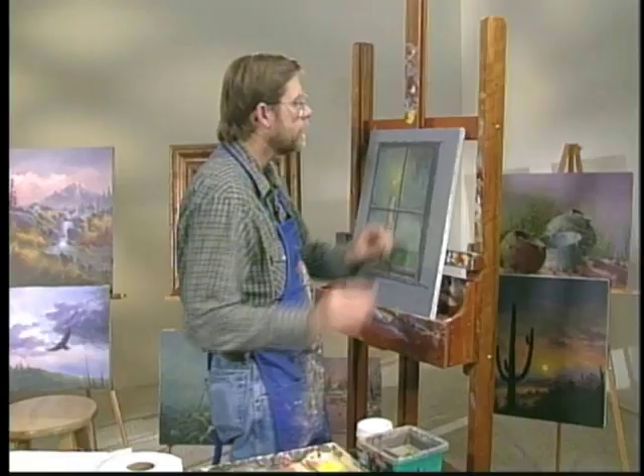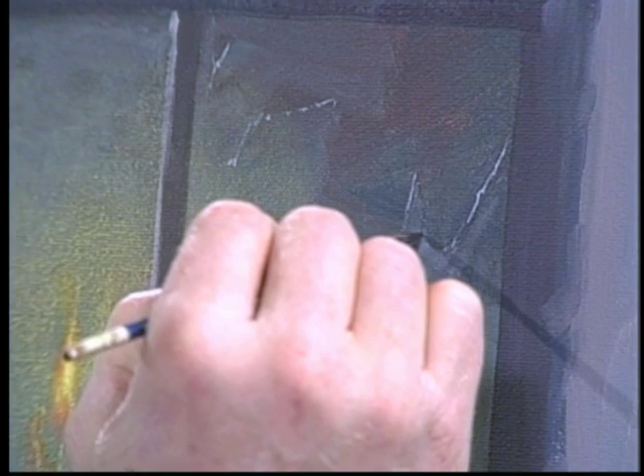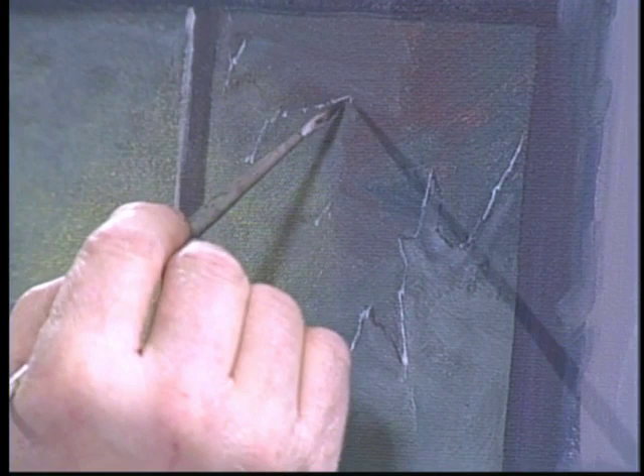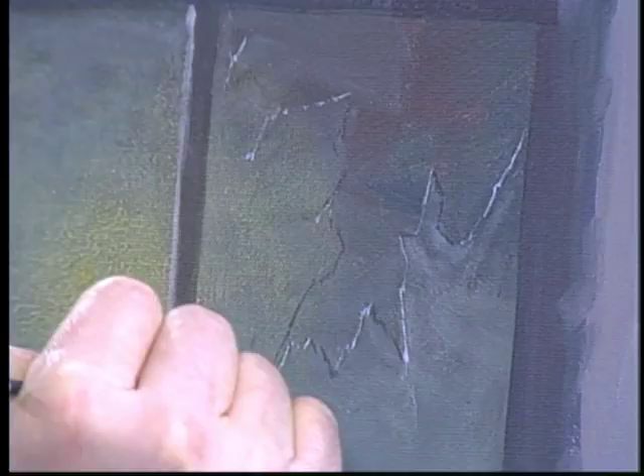Now here you've got this big section right here, so you've got to be very creative about how you do this one. Just going to go right on down like this — see, that would be the back side. You can see now this is the area behind, this is your glassed part. And then where there's a highlight, that represents the side. Back here you've got a similar situation going on, where you can kind of see where the glass is broken. Now we're still not finished — this is just part of what you have to do to make this work.